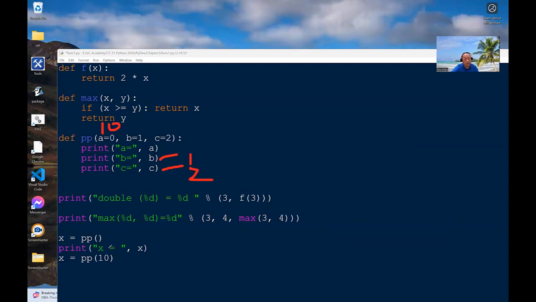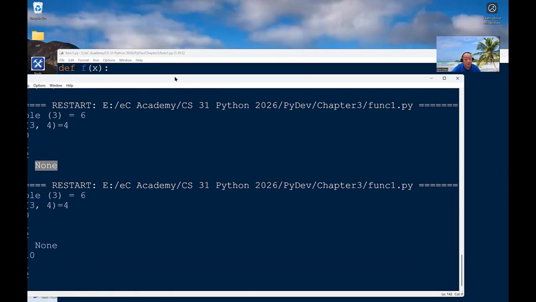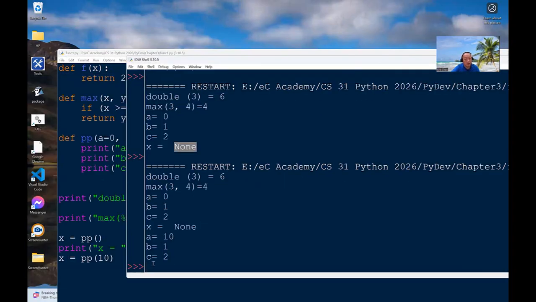And X is nothing, but I do not print X this time. So you should be printed with A equals 10, B equals 1, C equals 2. Okay, if you got one value, then the first variable would got the assignment. Second and third will not have value.